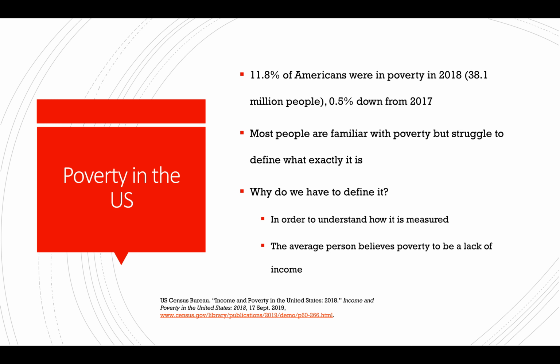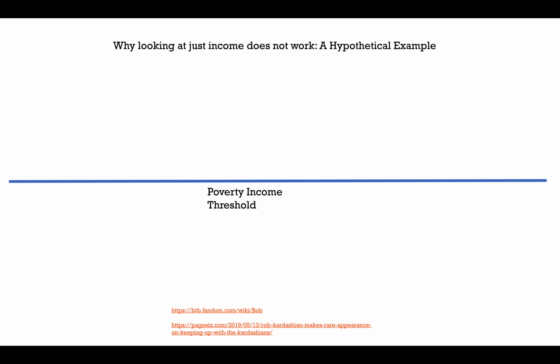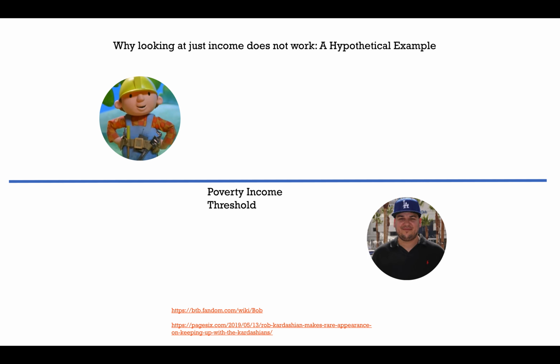Let's look at a hypothetical scenario. Say Bob is a construction worker slightly above a certain threshold for sufficient income, and Rob is slightly below it. Bob requires constant medical attention due to an injury on the job, which adds up to huge expenses, and Rob has no such expenses, but receives food stamps and housing subsidies since he is below the sufficient income threshold, which offsets the slight gap in income sufficiency. It seems like Bob is poor and Rob isn't, but they're classified oppositely.